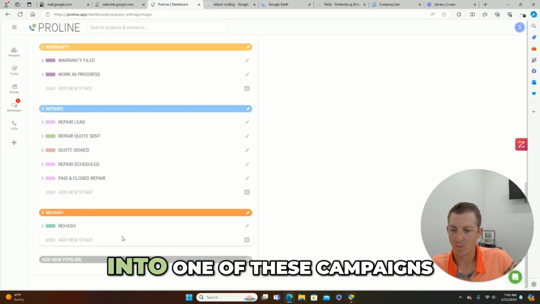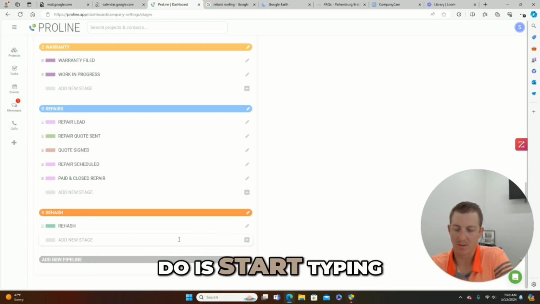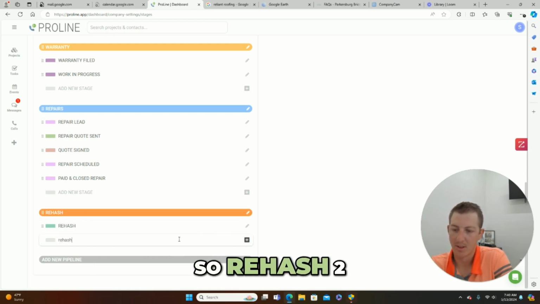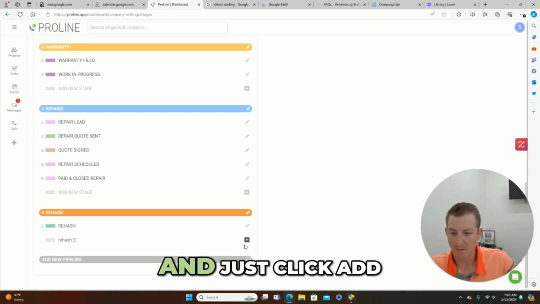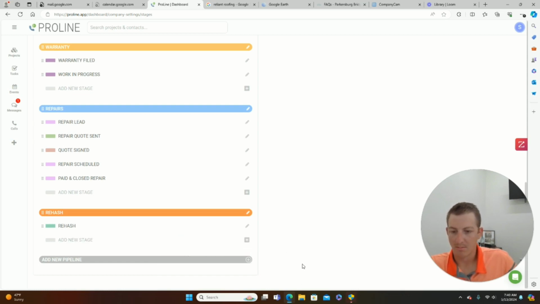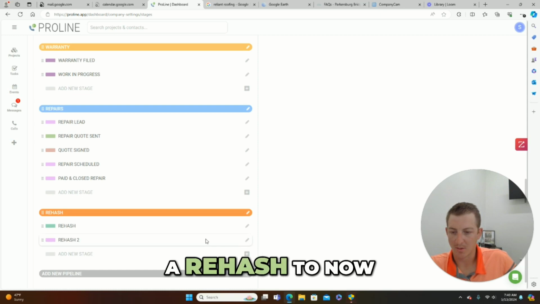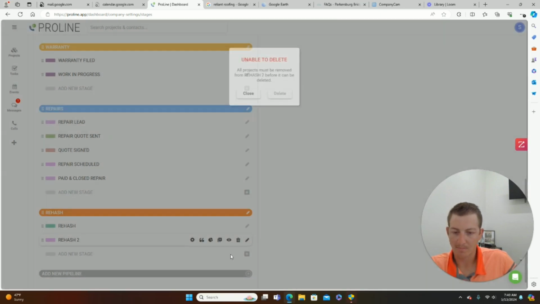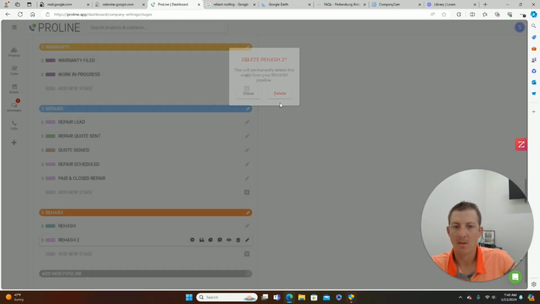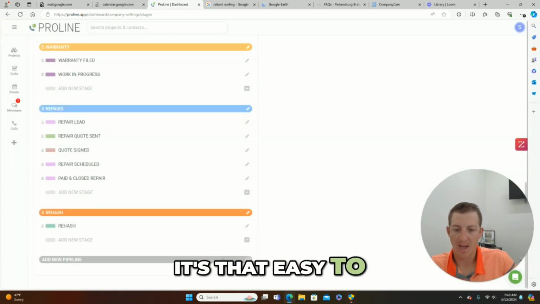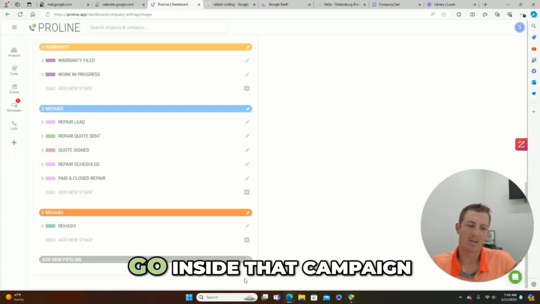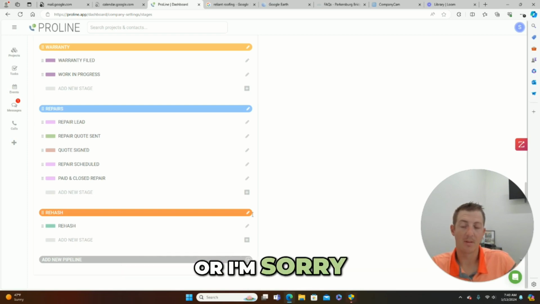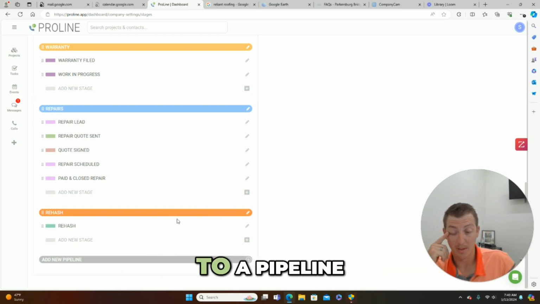If you want to go into one of these campaigns, all you got to do is start typing. So rehash 2 and just click add. Now it's got rehash 2. Now I'm going to delete this, but it's that easy to add another campaign, and then you can go inside that campaign, or I'm sorry, to add that stage to a pipeline.